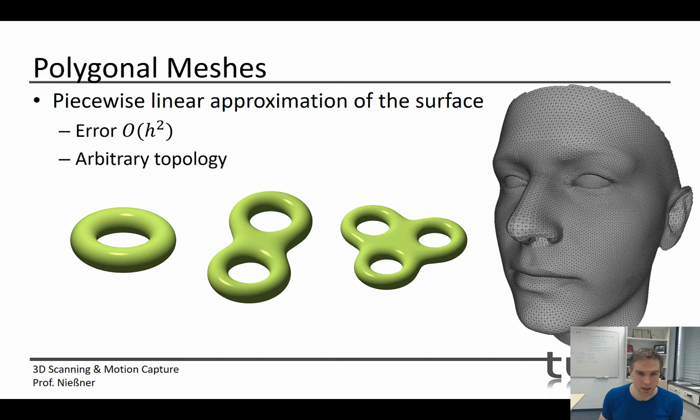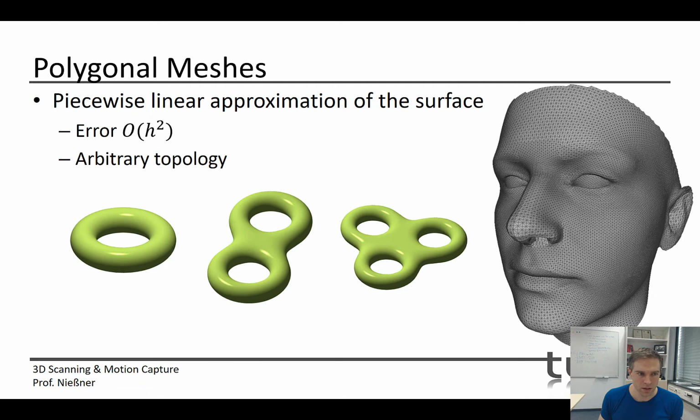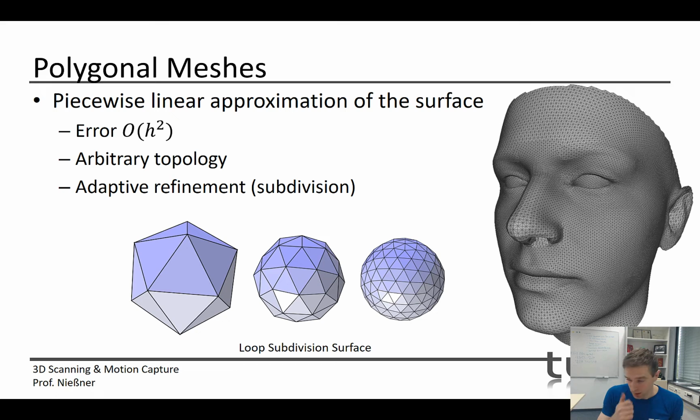There's also adaptive refinement. It's kind of like what I said here, right? You can just go ahead and subdivide these. There are different subdivision schemes. I'm talking only about the subdivision schemes here, not about how they're being evaluated. So you can also use subdiv surfaces. This is actually a Loop subdivision, for instance. But you can also just take the triangles and subdivide them following a subdiv scheme, but still treat them as a polygonal mesh.